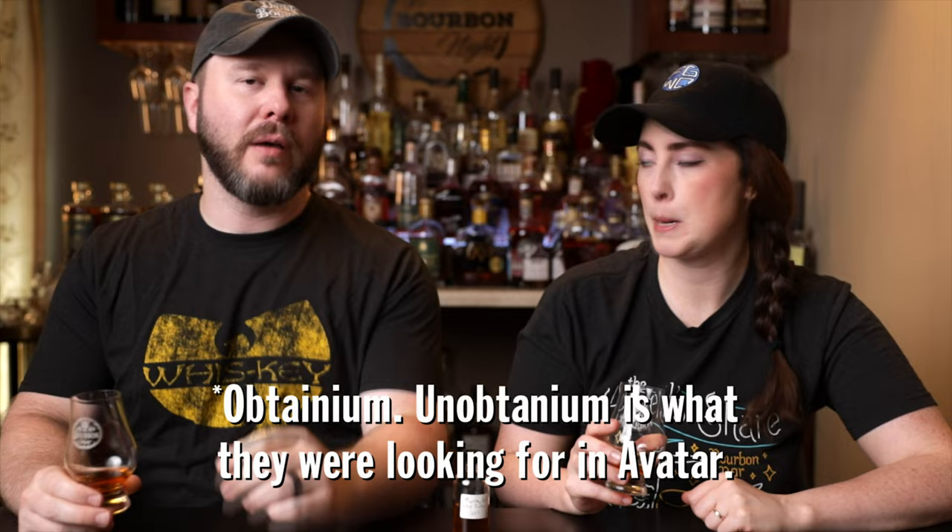This one is 103 proof and it's actually a blend of 18 year and 11 year old bourbon, and also a 9 year light whiskey — which I don't have a ton of experience with blended in. Yeah, usually it's stuff like Unattanium where it's just whiskey, not a whole lot that's been blended in, especially with an 18 year in there. They don't give the percentages, so most likely the 18 year is a very small percentage. We also want to thank Matt Zittrick — thank you Matt — and Whiskey Crusaders, check them out on YouTube, for supplying us with a sample.